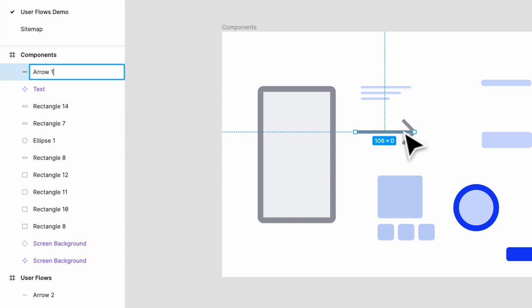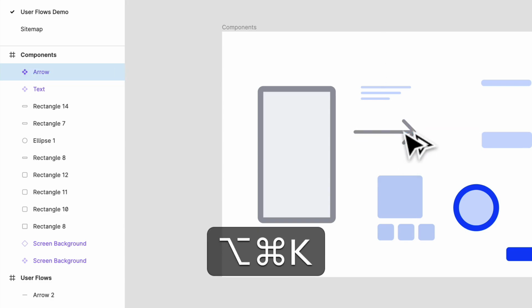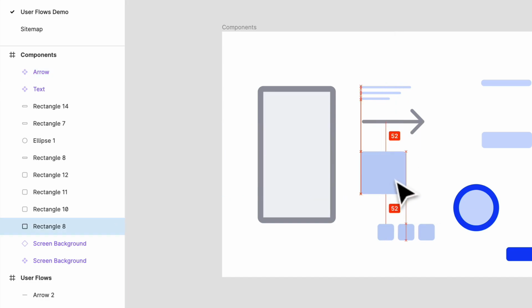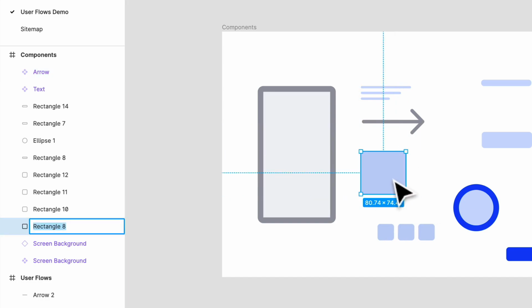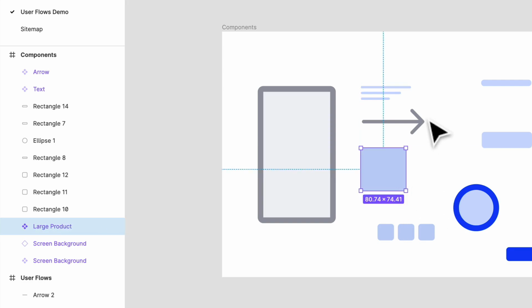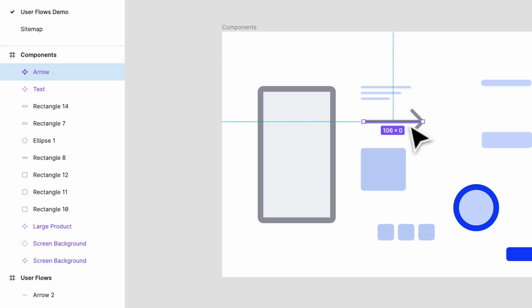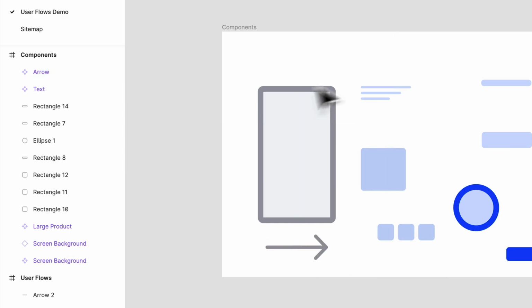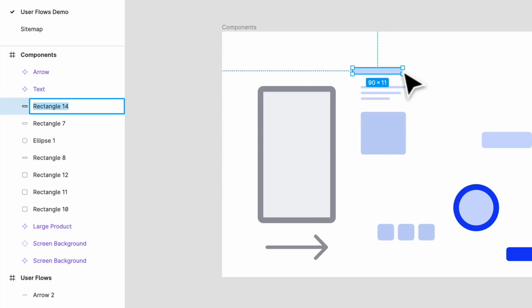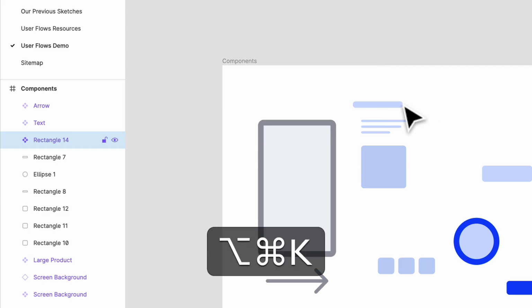Let's do it for the arrow over here. Command K for the arrow. We'll call this one large product. So large product, Option Command K. We'll keep these very close together because they help us with our flow. So we have that. We'll call this headline, Option Command K.